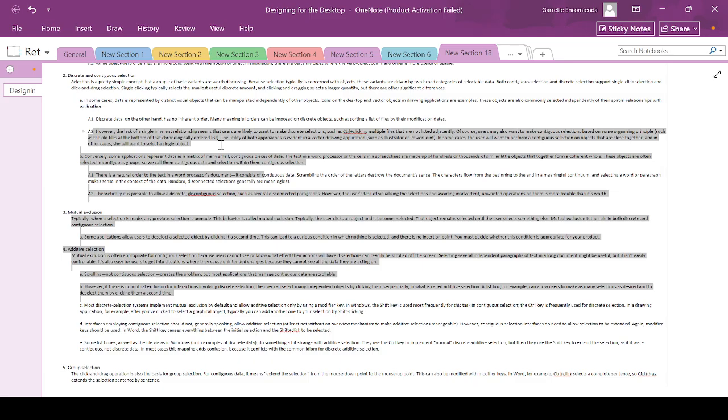The utility of both approaches is evident in a vector drawing application such as Illustrator or PowerPoint. In some cases, the user will want to perform a contiguous selection on objects that are close together, and in other cases, she will want to select a single object.